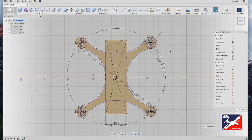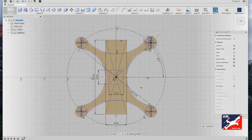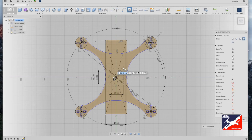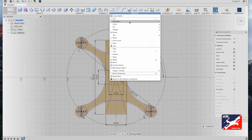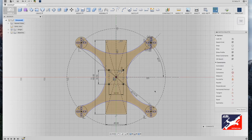Next, create mounting holes for the power distribution board. Go to sketch menu, select the center rectangle tool, go to drone center, drag out, and type in 30.5 by 30.5 millimeters. Convert those lines to construction lines by hitting X. Then in sketch menu use center diameter circle, go to a clear corner of the square, and drag out four millimeters. Right-select the circle, go to sketch menu, select rectangle pattern tool. With the horizontal arrow selected, type a value of minus 30.5 millimeters with a quantity of 2. Select the vertical arrow, drag down, enter minus 30.5 with a quantity of 2, and hit return — now we have the mounting holes for the power distribution board.